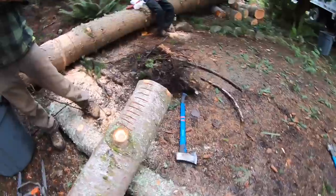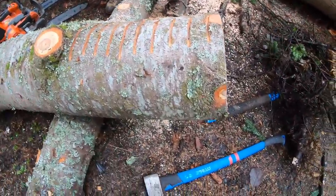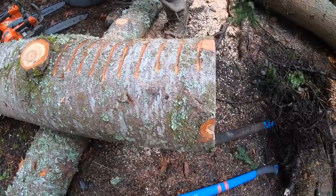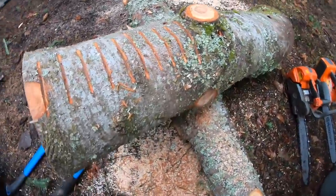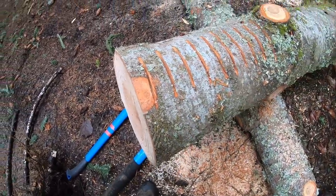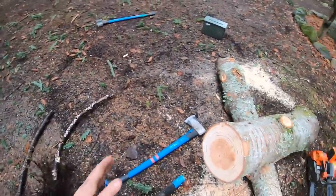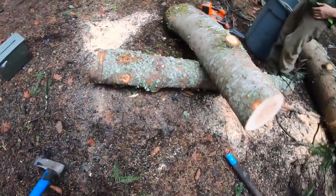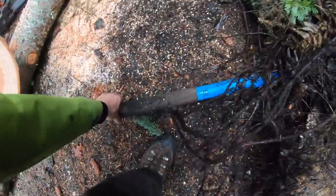And then we've got this chunk of fir right here. We'll just do thinner cookies than that. But this is really straight grain. It's pretty low taper. I think it's going to be a good piece of wood. So we'll do three cuts, womp, womp, womp, like they do in the timber sports. It should be a pretty good little test.